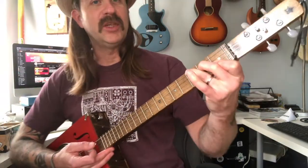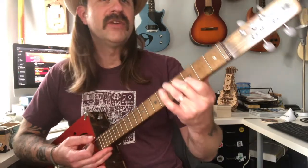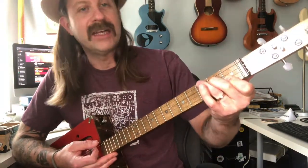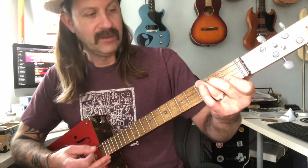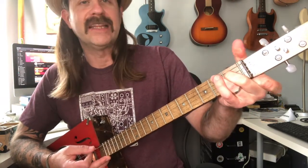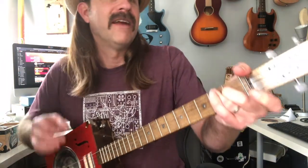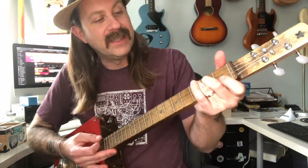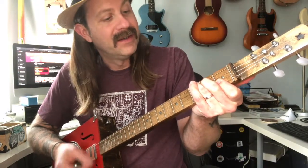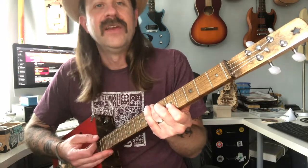And that shape you can move anywhere. Additionally, you can even move it down. When you get down to here, remember I'm starting with my ring finger on the third fret. Well, if you go down one more, just take this finger off and use the two open strings, and that's actually an E. So that means this would be an F, and this would be a G, and this would be an A, and so on.